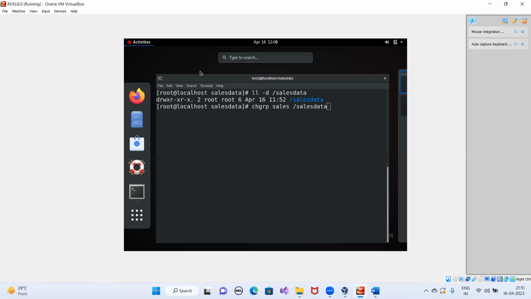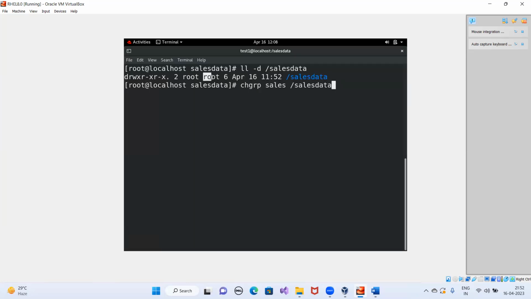Currently the group is coming as root, but I want to add the sales group to this sales data folder. So this is the command: chgrp space, the name of the group that you want to add. My group name is sales, and I want to add it to the sales data folder. Then press enter.